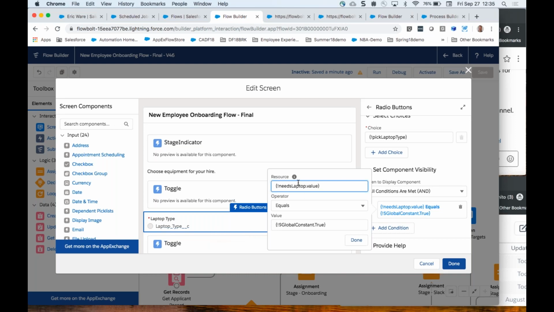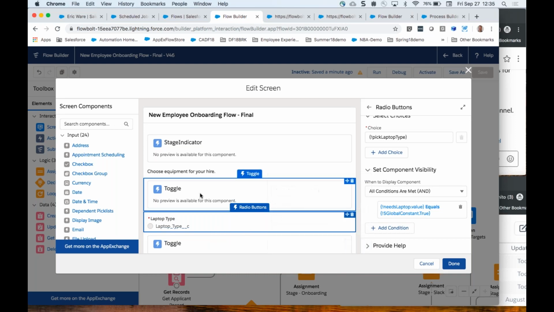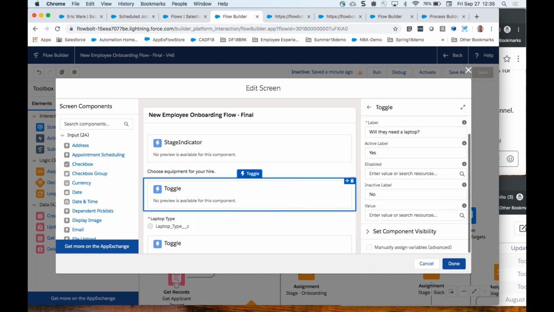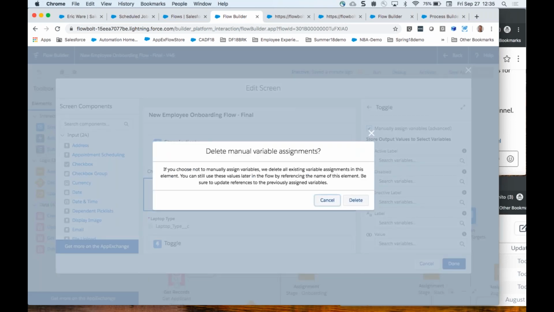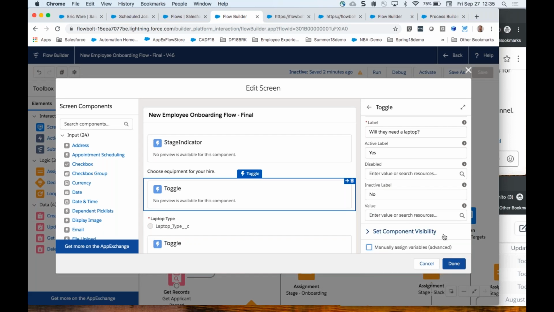Now, the interesting thing about this needs laptop.value is that we have a new feature called automatic variable assignment. Now, if you recall, normally when you have a Lightning component, it has one list of input values and one list of output values. And we are now able to just basically not bother going and assigning those variables any longer. And what that means is that for something like dependent pick lists in particular, where you usually needed multiple variables in order to set the values of each pick list, you no longer have to do that.